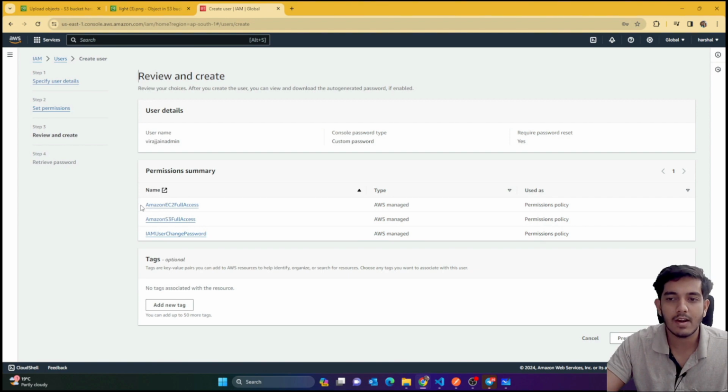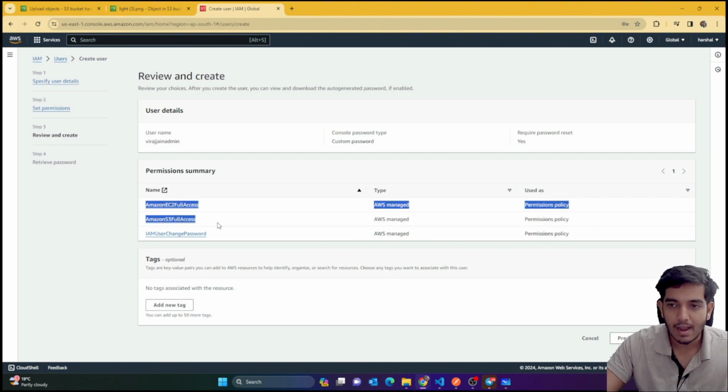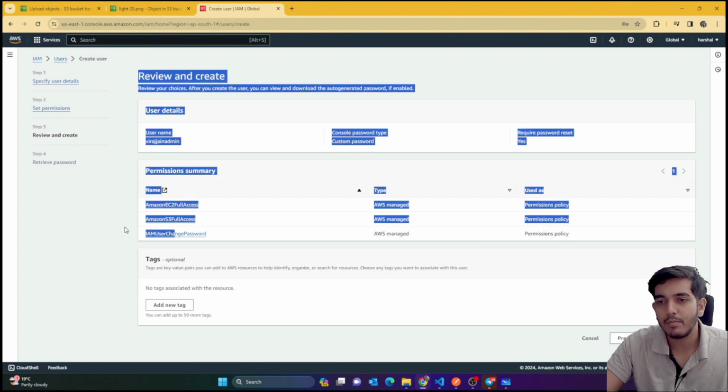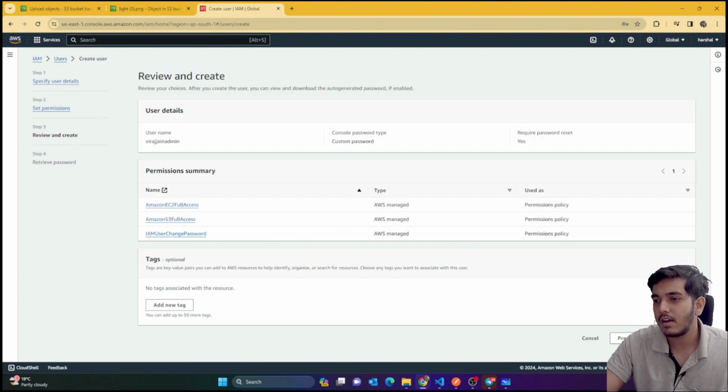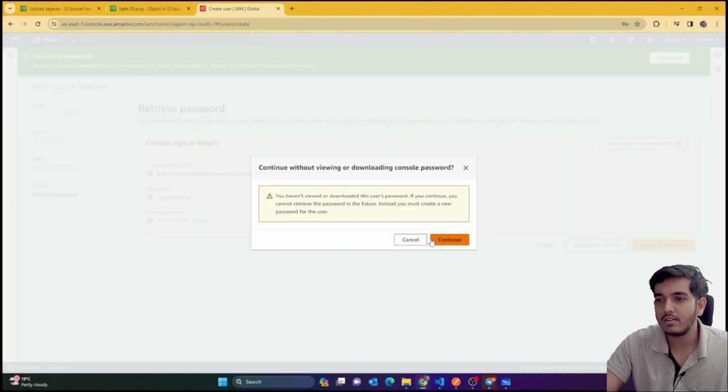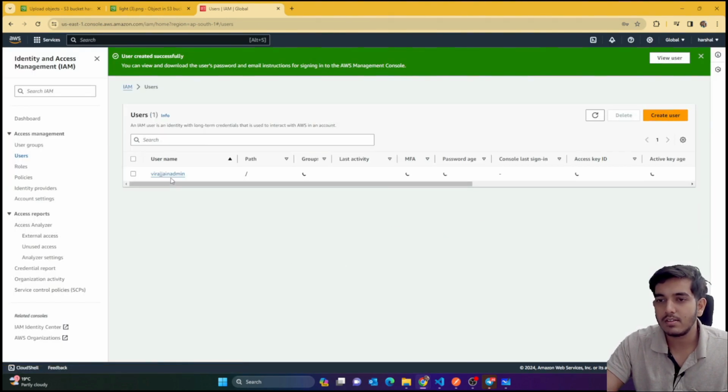Although it is not recommended to do these things manually again and again, because there would be multiple users and you would be repeating this, for now, since you are just starting with this, you can give permissions this way. Later on we're going to create policies or groups, which would be way better than manually giving permissions. But for now consider this, and now I'm just going to create the user. You can see return to user list. I'm just going to continue, and you can see this is the user.